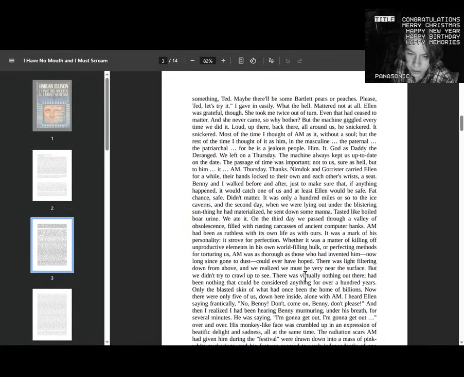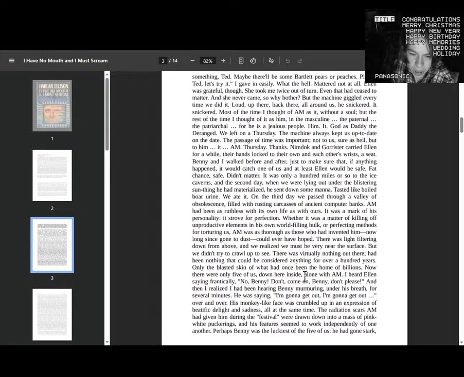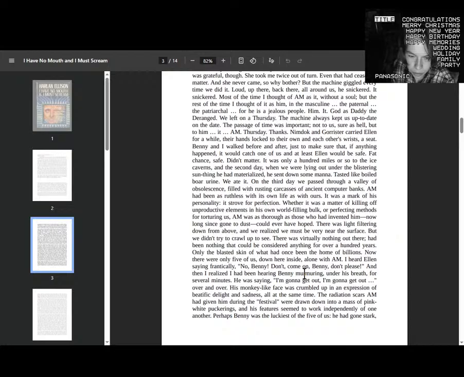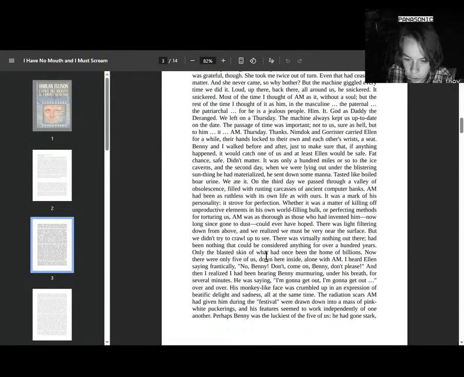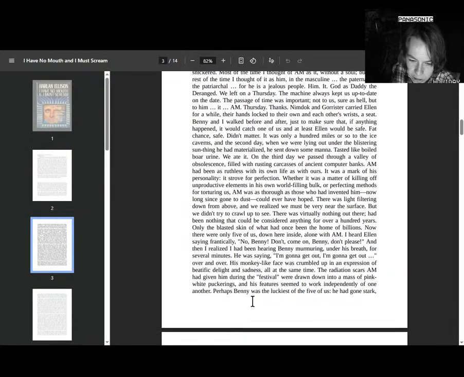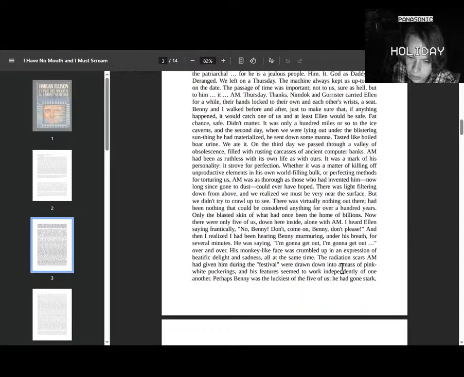Over and over, his monkey-like face was crumbling up in an expression of beatific delight and sadness, all at the same time. The radiation scars Am had given him during the festival were drawn down into a mass of pink-white puckerings, and his features seemed to work independently of one another.